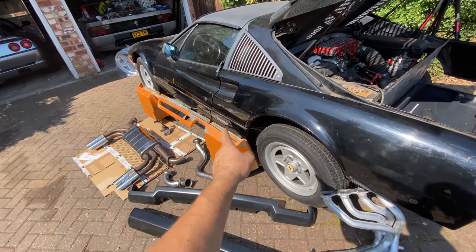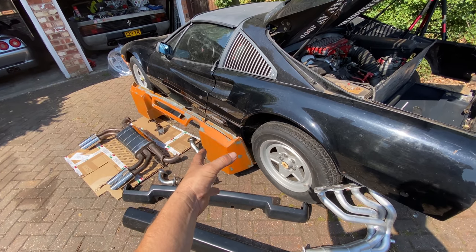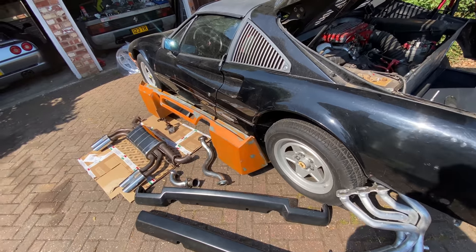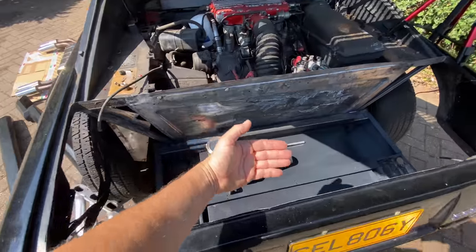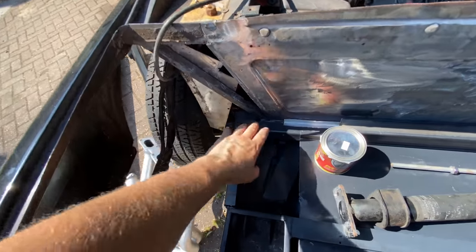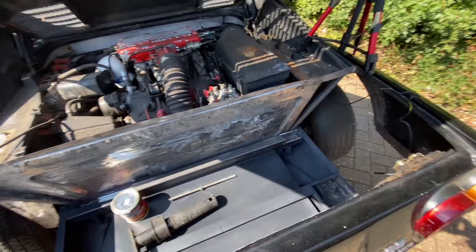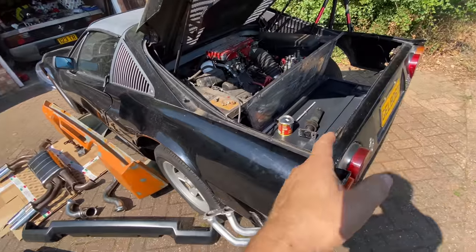Let's start with the valance. I already put a video on Instagram asking for some help on this one. The rear sections of that don't simply slide up into here — they need to sit up here. We've got all this framework in place so I expect they're going to need to be cut to be able to fit this onto there.